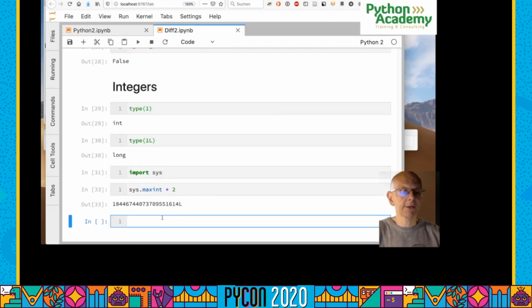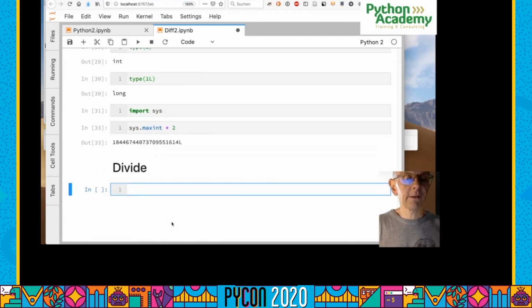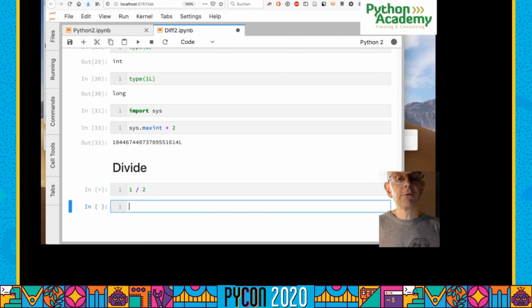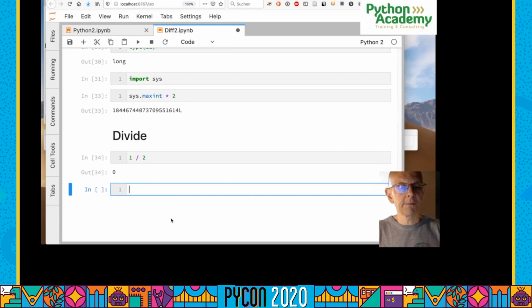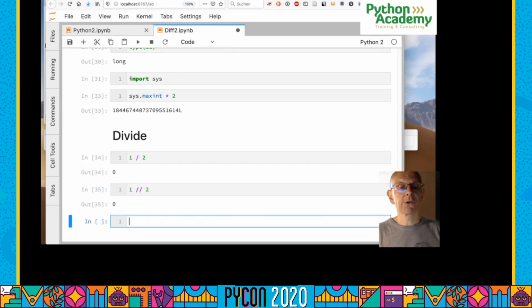It's a bit different in Python 2. So if you have to divide something like this, if I divide 1 by 2, I do get a 0. I do get a 0, but I can force it. If this one works already, you do get an integer.